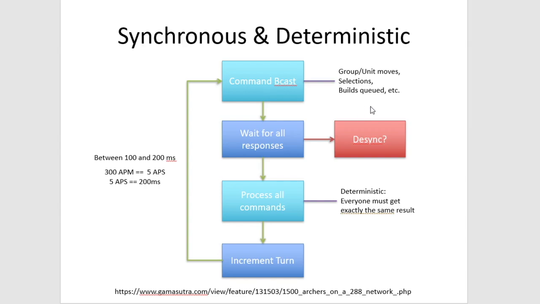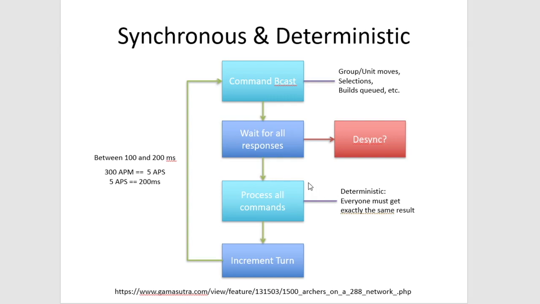It turns out that this works really well, and this has actually been the case ever since this article, 1500 Archers on a 28.8 Modem, was written like 30 years ago now, or 25 years ago, or whatever it is. That was a long time ago, with the networking much worse. And yet this whole technique essentially has continued for the case where you're using large armies. Now it's possible to start diverging from that because our networks are getting better. But if the technique works this well, we can stick with it.